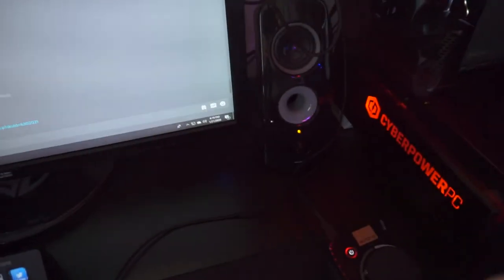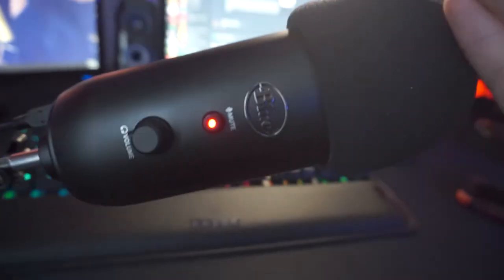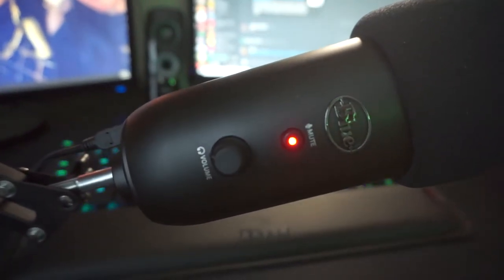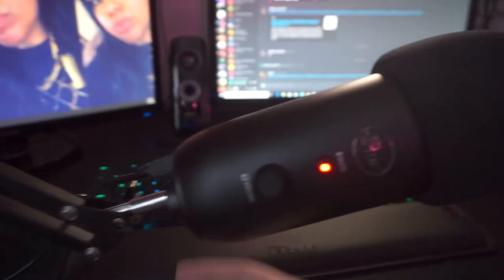And then my speakers — I don't know the exact name on them, I'm going to look it up after I finish filming this. But I got two speakers right here and then I also got the little subwoofer right there. And then of course what drives all my audio with my streams is the Blue Yeti. I think I got it for like $120 possibly, but this is the mic that captures all my audio for my streams. I had to replace my microphone arm because the other one made it so flimsy, but now this is locked in tight.